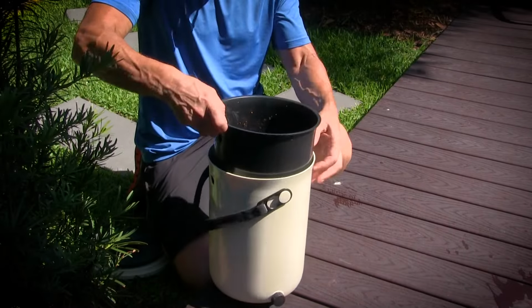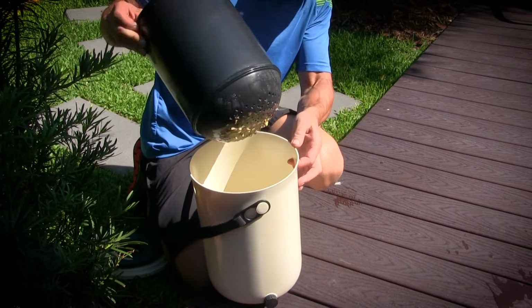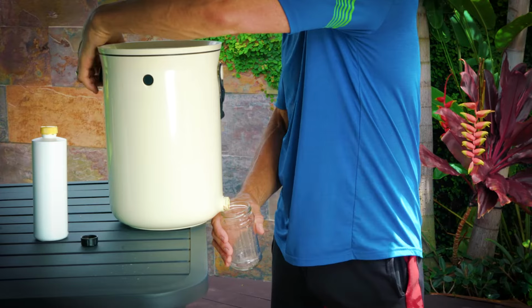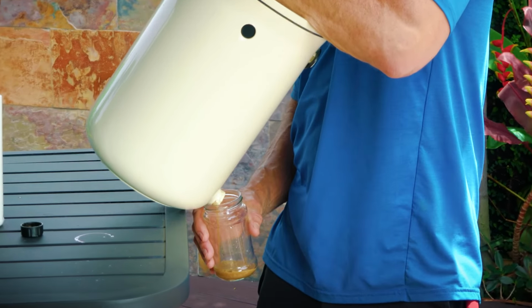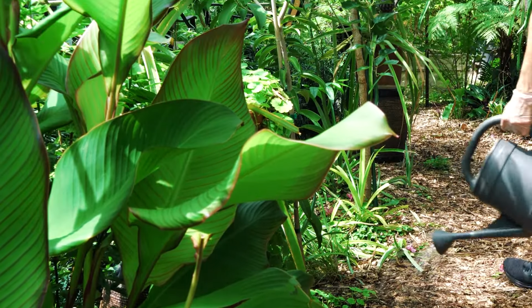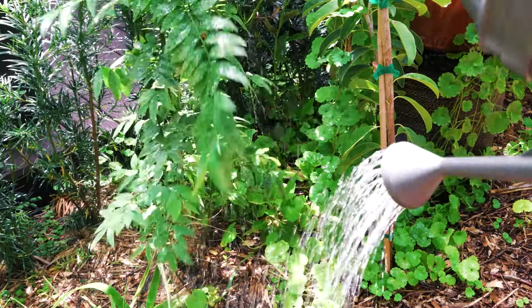How does this method work? How do we do this? First, let me explain the bucket. It's actually a bucket within a bucket. The inner bucket has holes that drain the juices into the outer bucket. As the food scraps lose their juices, it drains this leachate, which can be used as a nutrient-rich fertilizer after it's diluted with water at a 100-to-1 ratio, or 1 tablespoon to 2 liters of water.